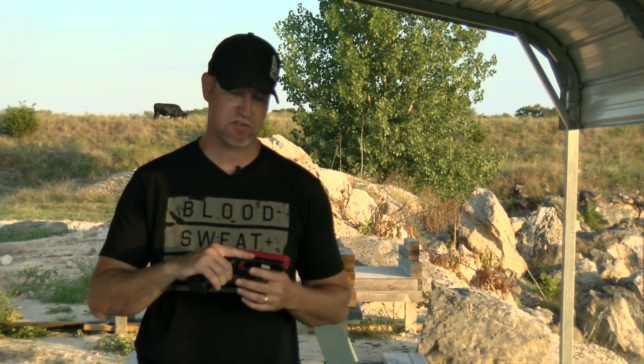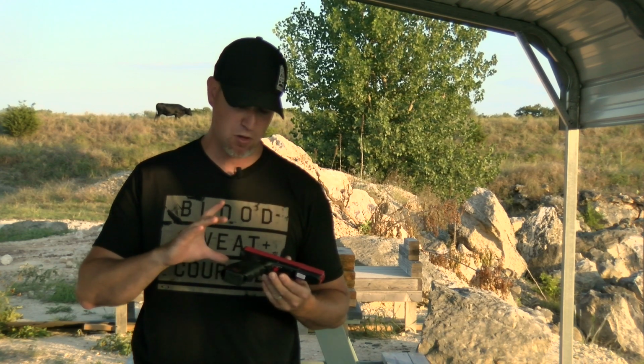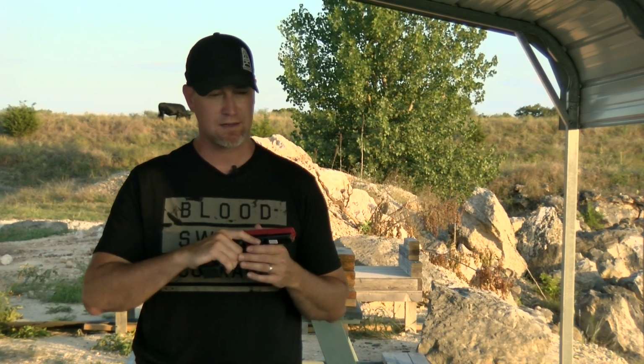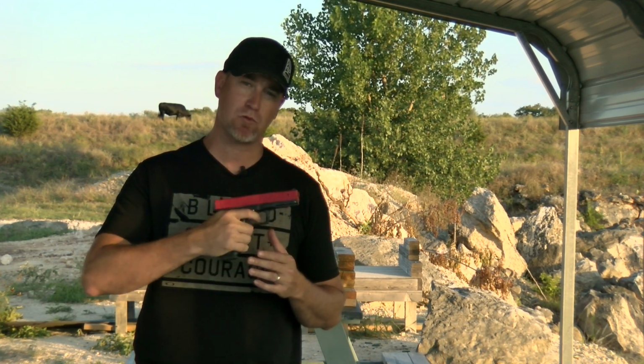Hey guys, we've got the SIRT pistol here. This is a pretty cool training gun. This one's modeled after the Glock. It's got a really nice trigger feel to it. Now the whole concept behind this is that you get the muscle memory and you get exercise pulling the trigger with the reset.